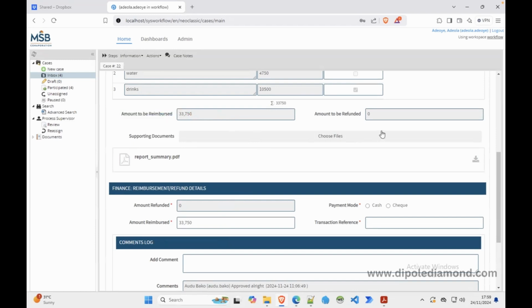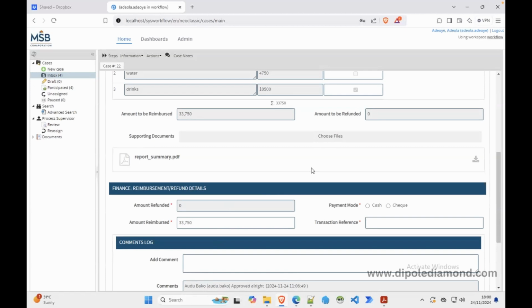And if it's a case of the employee refunding the organization, the finance officer should not edit the amount refunded field to be greater than the amount that was calculated to be refunded. So we need to put those validations on the form. There are times when you build forms and you need to validate some values. There are conditions that exist on what kind of values should be on certain controls on the form. And you want to ensure those validations are carried out before the form submits.